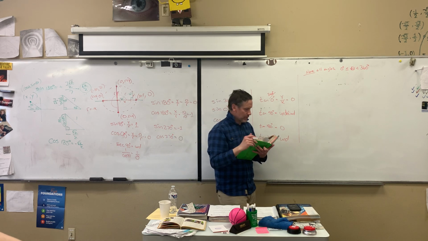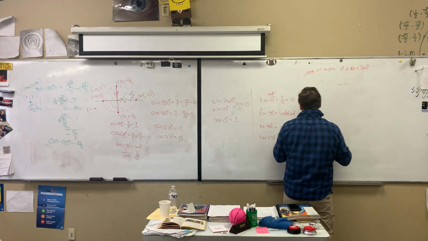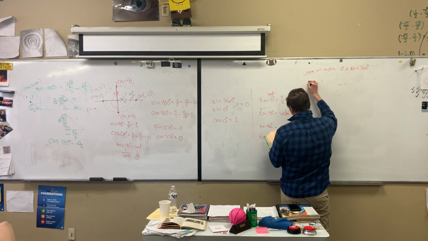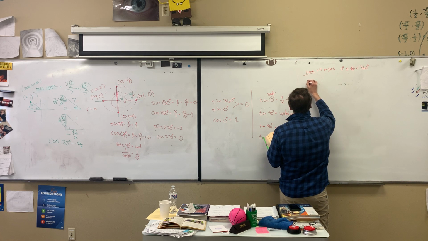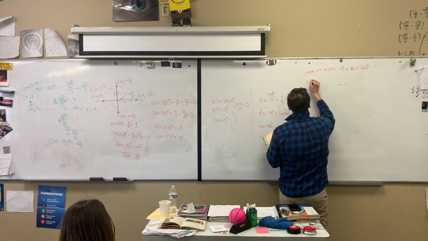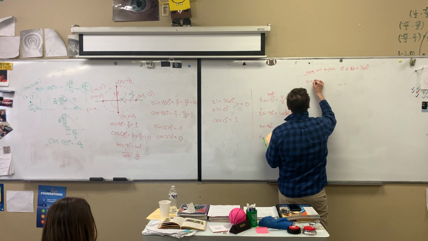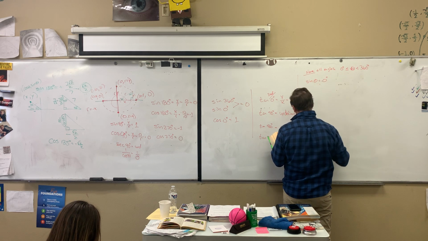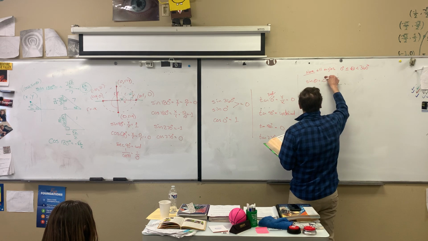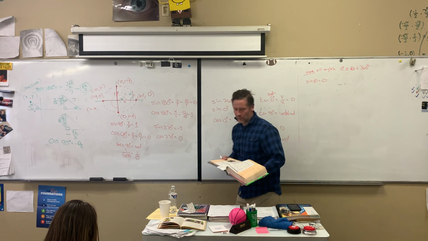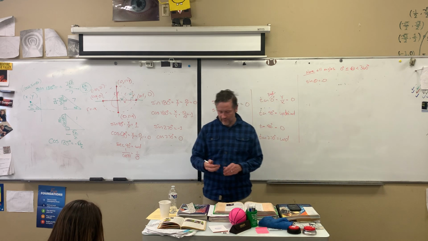440 end in the same spot. So if you look at this, it says name all angles. So if I give us sine of theta equals 0. Now this is classic. I'm sorry, not 0 degrees, sine of theta, because theta is the degree measure. What I mean by classic is this.